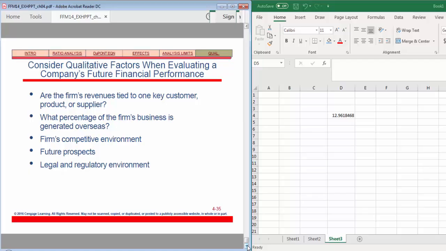That is another situation which is relevant these days when we're talking about trade wars or import duties being levied. For example, if there's a firm which is heavily dependent on exports to Europe, and suddenly Europe starts putting taxes on import of goods of those firms, then their ratios, especially the profitability ratios, are going to be in big trouble. Firms' competitive environment, taxes, and currency exchange rates can cause problems. If there's a slowdown of the economy or of a major market, they all will have an impact.